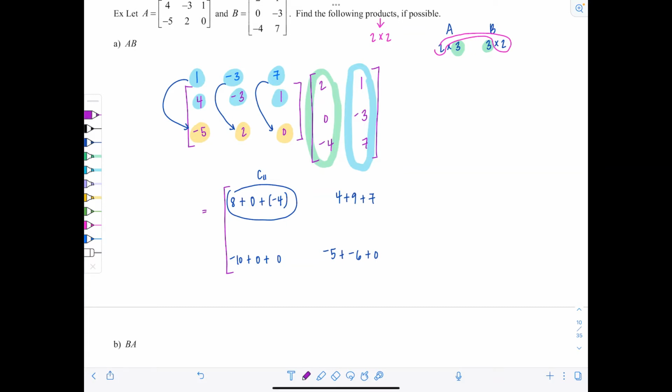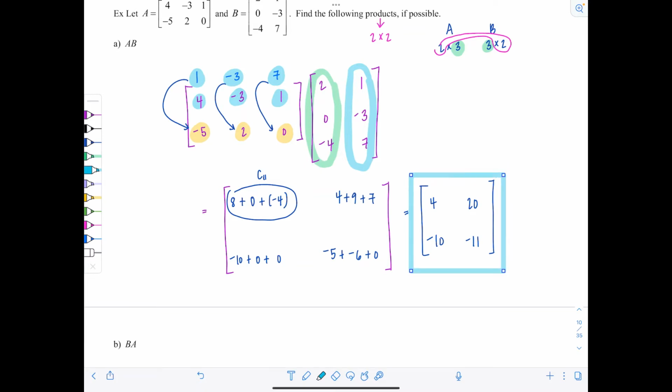Okay, that's it. I know it seems tedious at first, but once you get the hang of it, you're going to do a lot of this in your head. You won't be writing out all of this. Honestly, you're just going to do it mentally, and it's going to be fabulous. So cleaning things up now, we've got a 2 by 2 matrix. 8 plus 0 plus -4, that's 4. This is -10. We have here 13 plus 7, so 20, and then -11. This is the result, A times B. Wonderful. Look at us go. It's just going to take practice, and you'll eventually start doing these on autopilot.